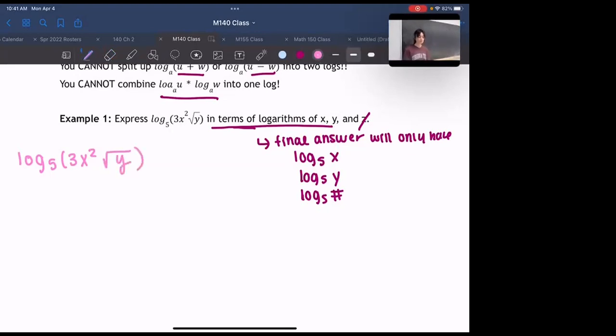Okay. Now let's take a look at this. We have multiplication going on. We also have exponents going on, right? And don't worry about the square root yet. We can't apply rule 3 yet because the square and the square roots are attached to the x's and the y's, but we haven't isolated the x and the y by itself yet, okay? So let's work on the multiplication first, and then we can do the exponents later, okay? So any ideas on how to expand this a little bit?